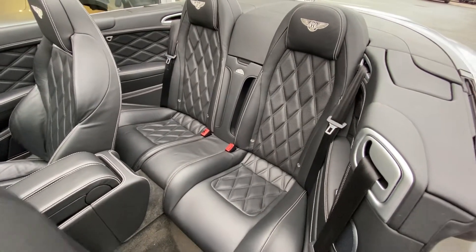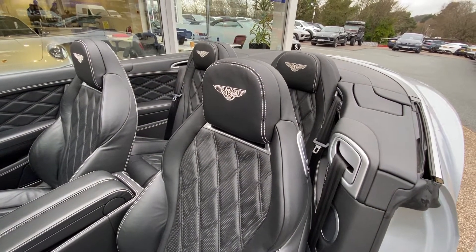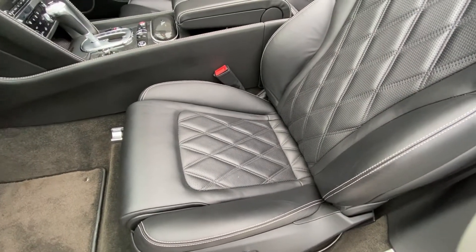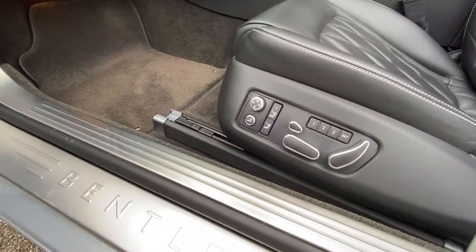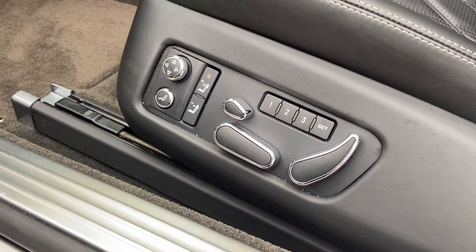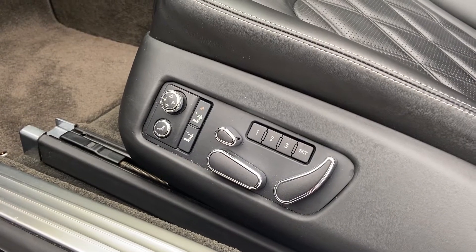There are these two rear seats. On the passenger seat, you've got the embroidered Bentley emblems on the headrests, the white contrast stitching, and the diamond stitch pattern — really nice, and the seat is in really good condition with no signs of shine for a 2013 car. On the side of the seat you've got your controls including massage seats — a really nice feature. You've also got the air scarf here, which is great to have in a convertible, giving you warm air at the back of your neck in winter so you can use these cars all year round. You've also got fully electrically adjustable seats with three different memory settings.